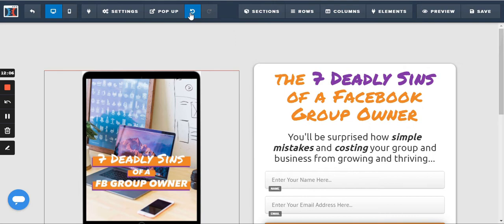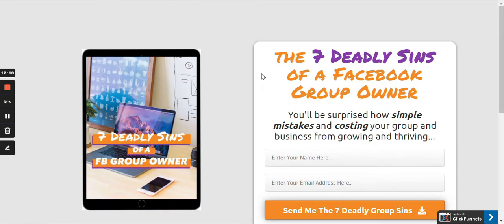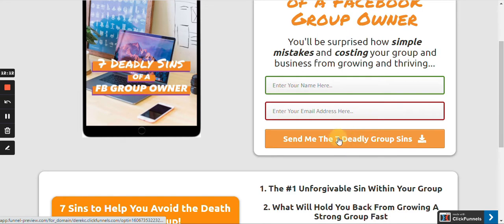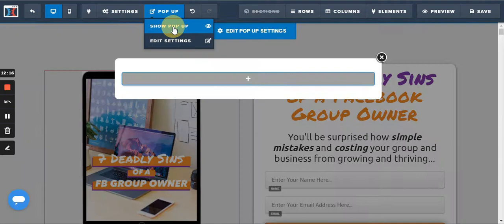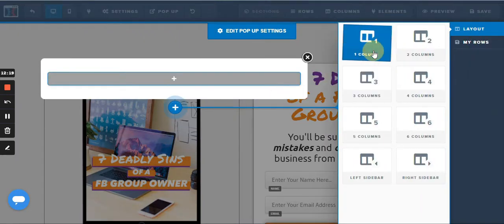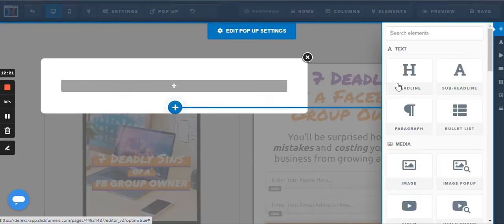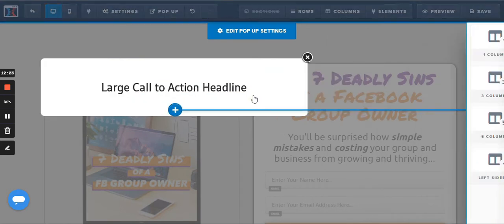Okay, so going back to the website, when people click something here, there's a pop-up that can show up. So this is the settings here. Show pop-up. You can add new things, add new rows, maybe the headline.